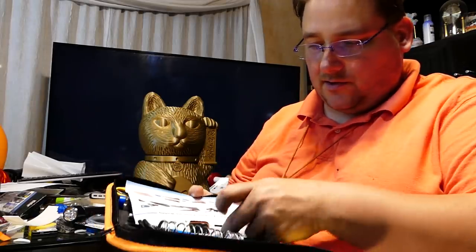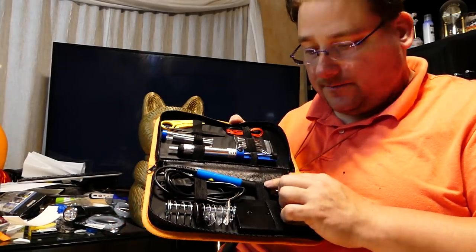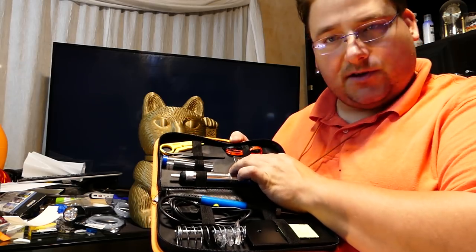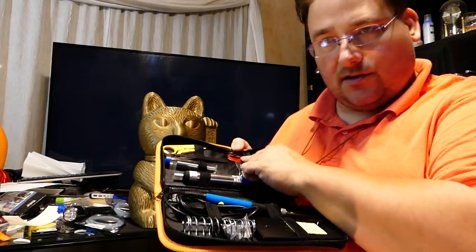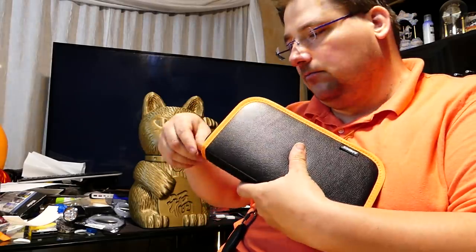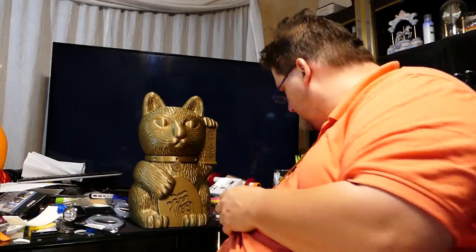It's a cheap 60-watt soldering iron, but it comes with basic instructions. Comes with a basic stand, the soldering iron, 60-watt adjustable temperature. Very cool. Solder sucker, solder tips, so you do melting, cutting, tweezers, cutters, a little extra wire. Nice little kit. I was really impressed by that. Wish it was all orange, but that's okay.